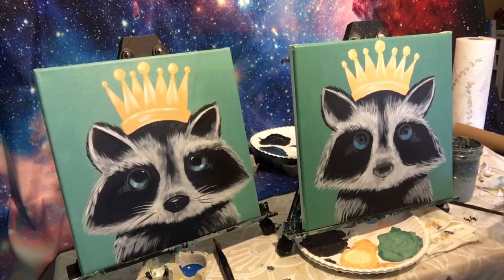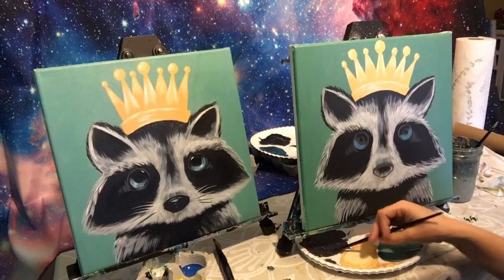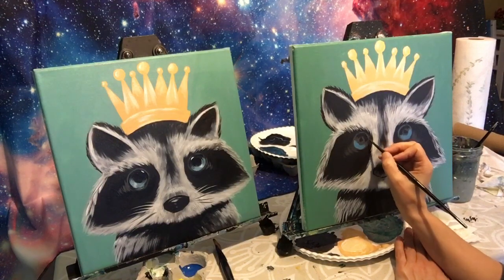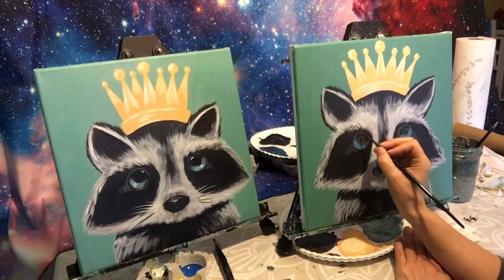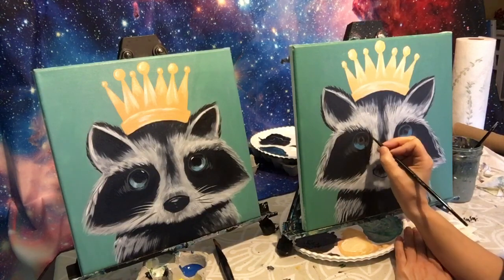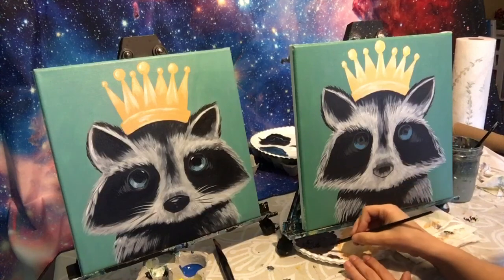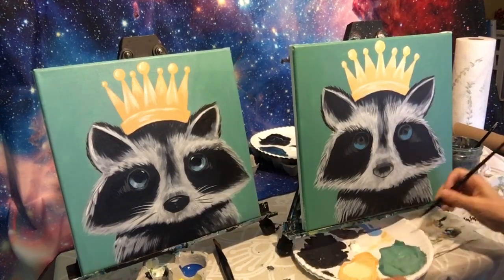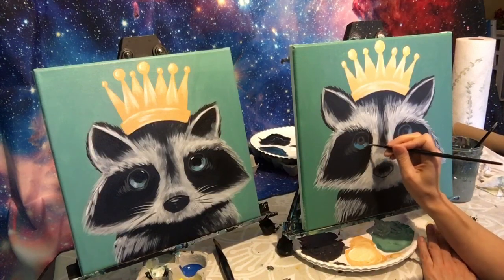So now let's do eyeballs. Tiny brush. I'm going to go in with black. Nope, I'm going to go in with dark gray first. So this dark gray, you're going to start to shape out the circle of your eye. Now I'm keeping that gray kind of like an eyeliner, okay? And you're going to start to brush this gray into your blue. Not getting rid of it, just kind of brushing this into your gray. Same thing this way. I think I went up high enough with that one. Blue a little higher.